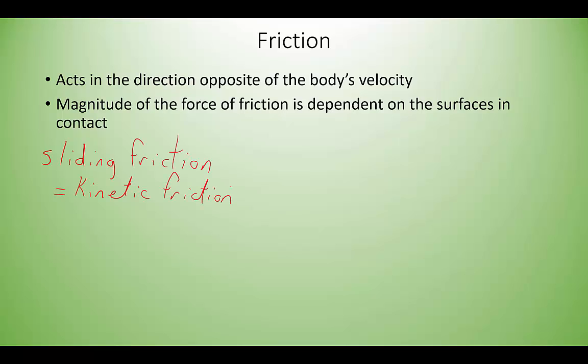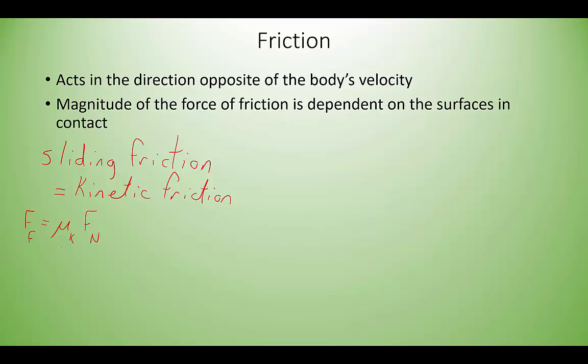So in other words, we are not going to get into the details in this video about what happens if you have a ball rolling down the hill. Instead, we will just be looking at it when it's sliding down the hill. The equation for finding the force of friction is, as you may remember, hopefully you remember from regular physics, force of friction is equal to mu sub k times the normal force.